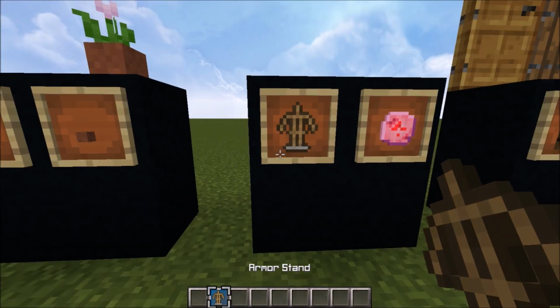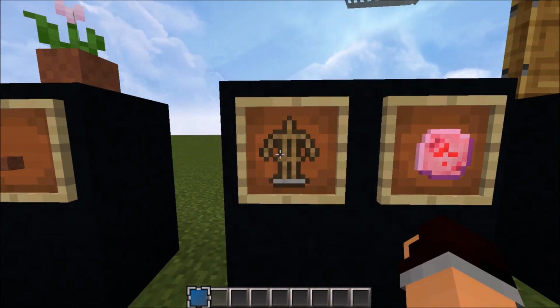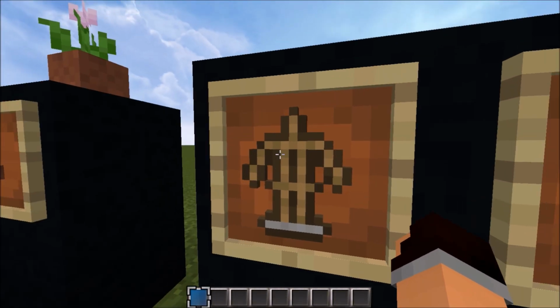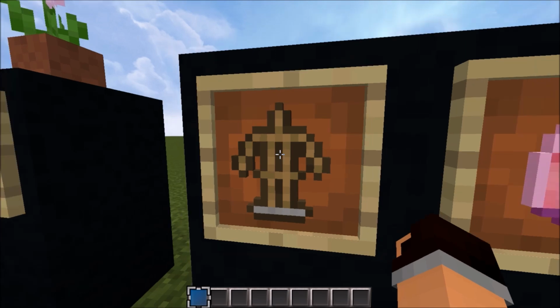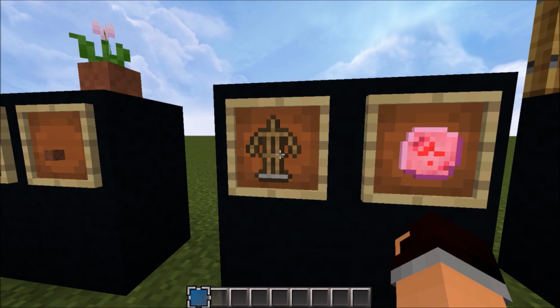Armor stands have arms. For those of you who play Quark a lot, obviously this makes sense. I usually play with Quark when I'm playing Minecraft, so this makes sense for me. But I think it also just makes more sense because you actually can spawn armor stands in Minecraft with arms as well. Just takes a little bit of coding there.